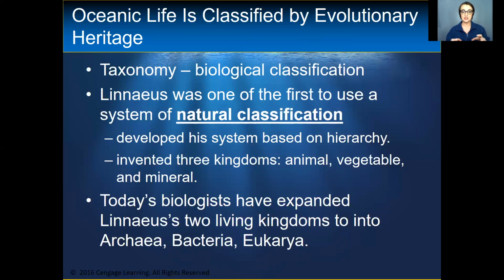So he invented the initial first three kingdoms, which were animal, vegetable, and mineral. Again, very, very simple. Today's biologists have broken the living kingdoms down, mostly into eukarya, bacteria, and archaea. And then, of course, we've broken them down further and further and further. This is very much, dogs and people are both considered animals in Linnaeus's taxonomy. Of course, we know that there's a lot more steps to that because we are not so closely related to dogs, but you get the point.